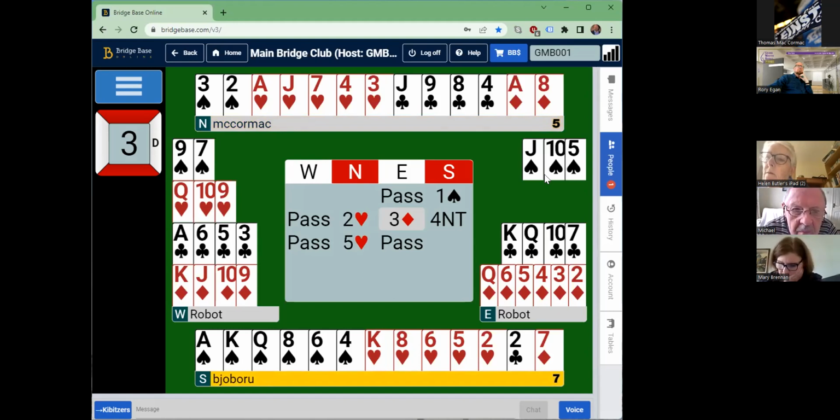Now, he's got 2 key cards, and I've got 2 key cards. That's 4, so we're missing 1 key card, so we ain't going to go to 7. He doesn't have the queen of trumps, but because he's got 5 and I've got 5, we can disregard. We can, most of the time, 90% of the time.